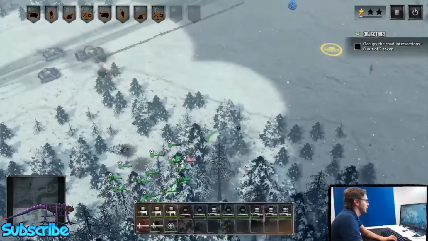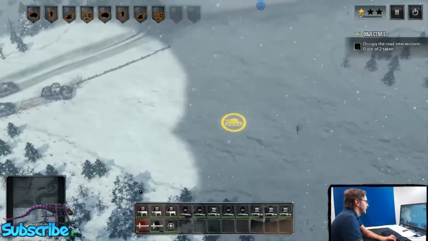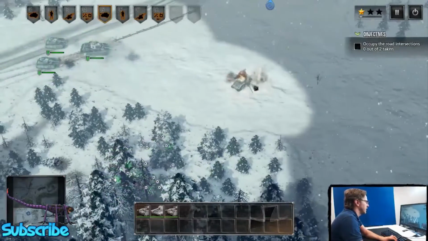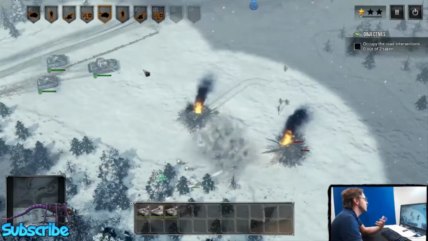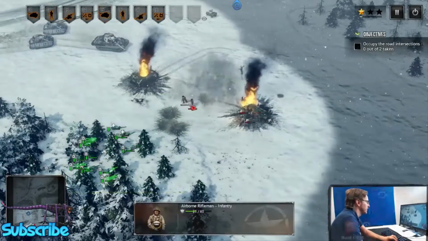Let's get the strong units rolling here a bit. There's some allies waiting in the tree lines here, but I think the Shermans don't really stand a chance against this really huge King Tiger rolling through the snow here.